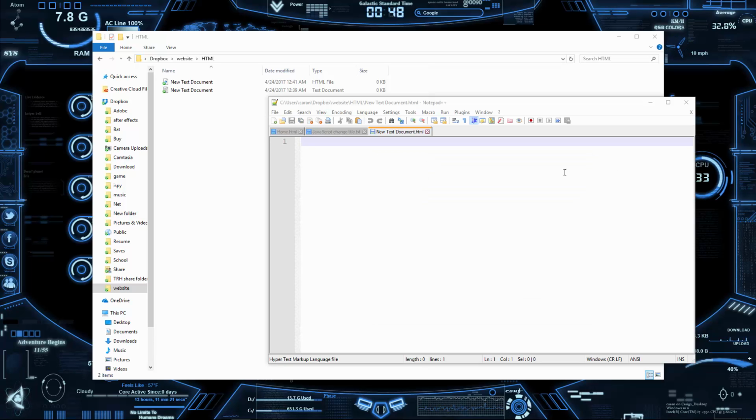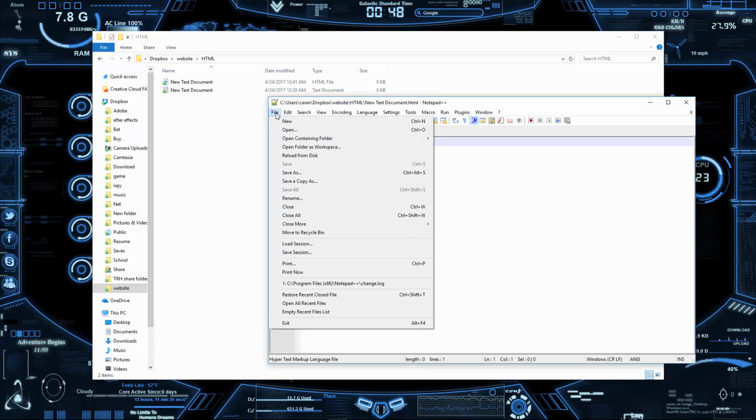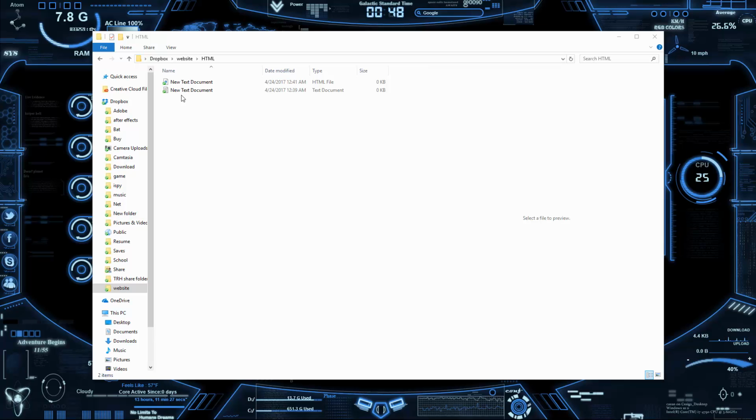Now here's something that is also important to note with the naming scheme. You may notice, with this new text document, you have capital letters, lowercase letters, and even capital letters midway through. Well, here's the thing.